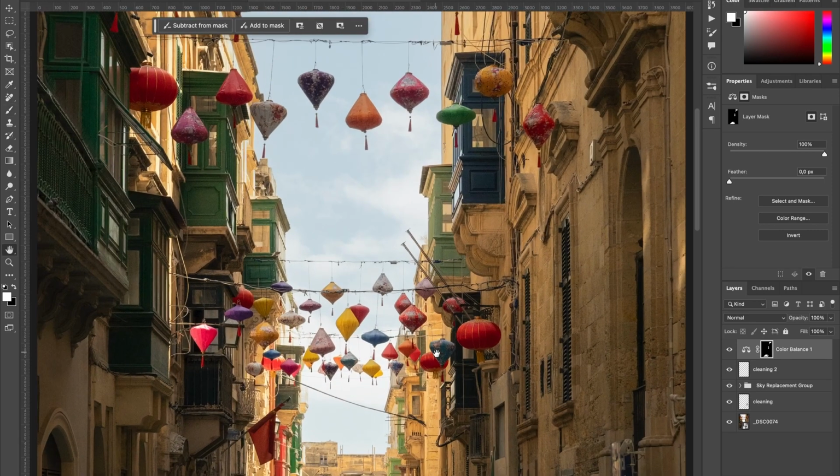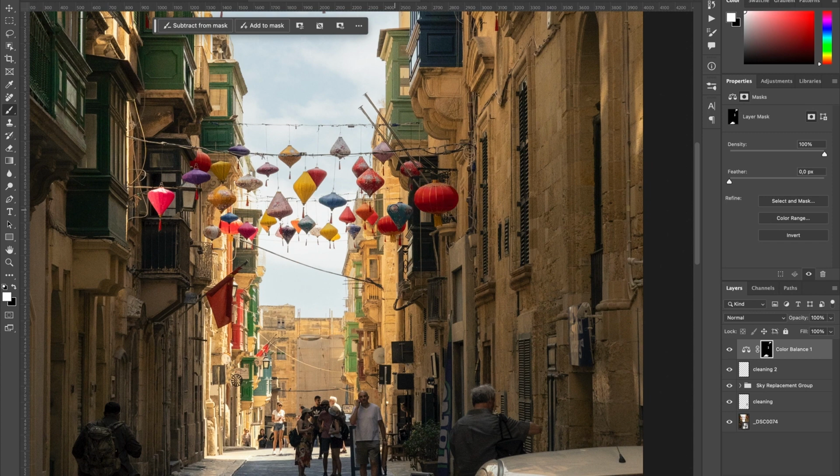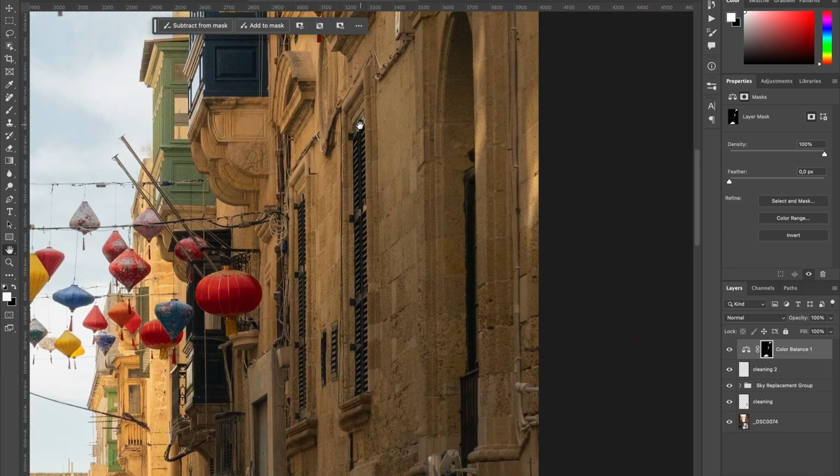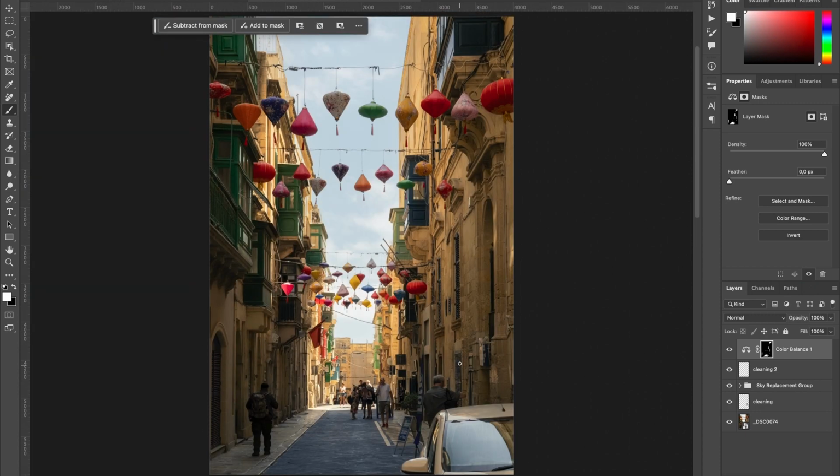Now we can also add our blue setting in the lamps if we want. I think it does look nice. Here we have kind of blues as well. So I am adding our setting. I'm also going to add it to the blinds here. Okay, so before and after. That's subtle, but I like it.